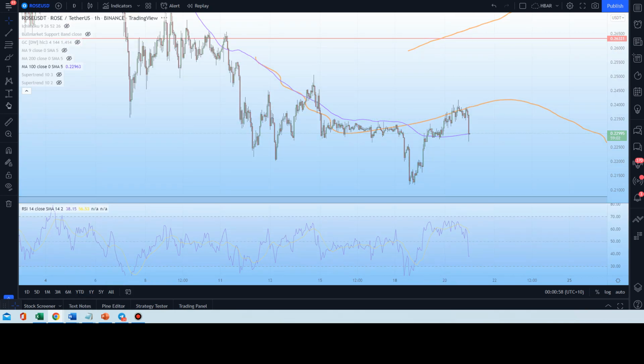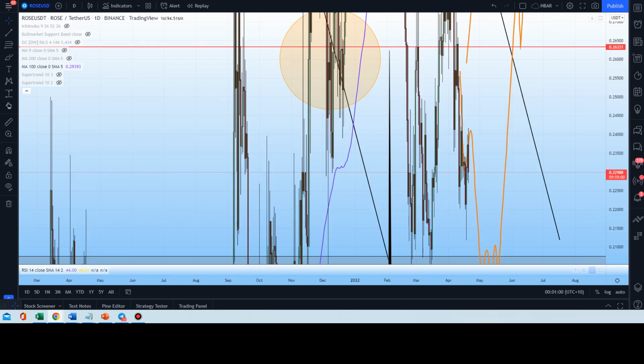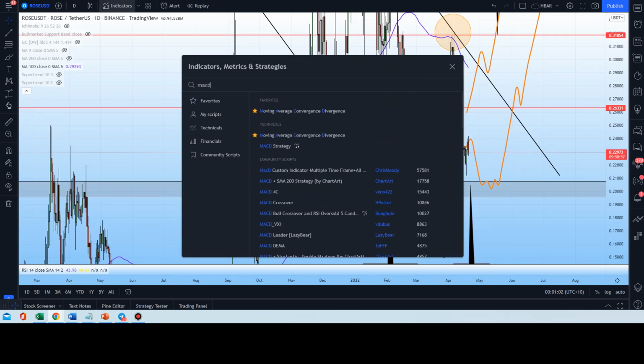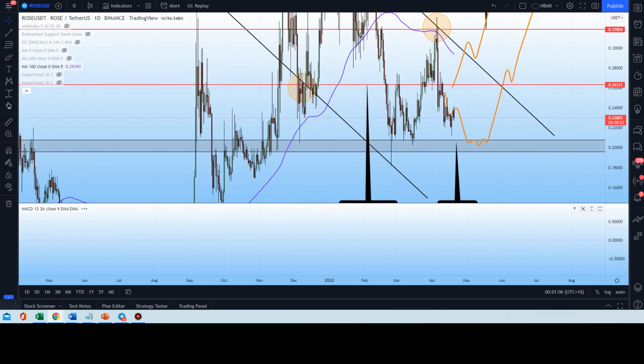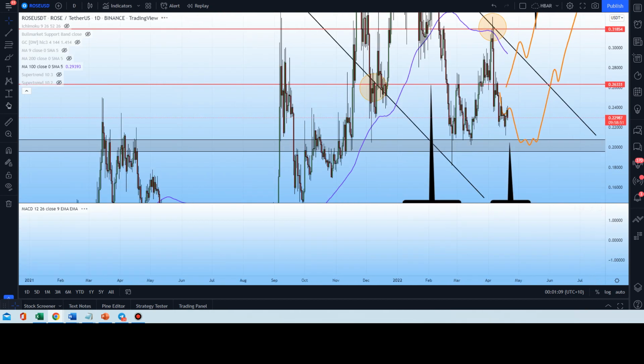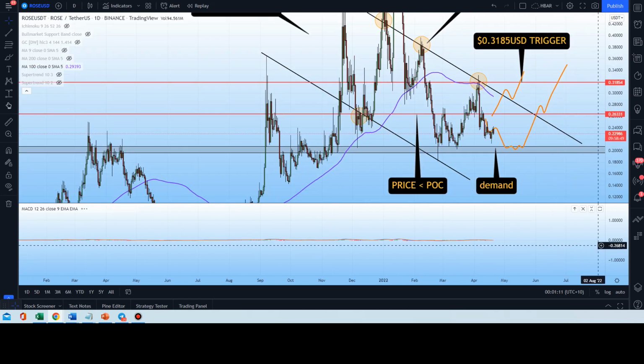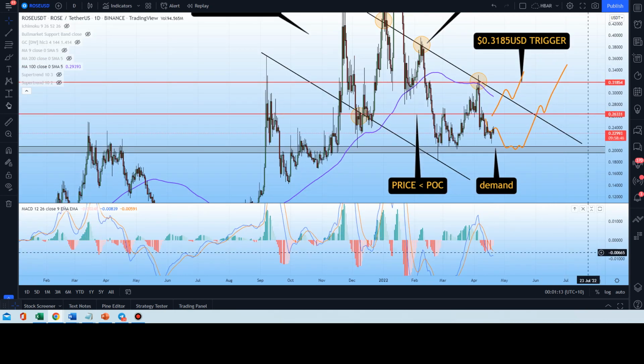So zooming back out to the daily, let's take a look at some more technicals. Let's go to the MACD next. All right, let's take a look and see what the MACD is showing us. So it doesn't look like it's loading. There we are. All right, MACD is looking okay, guys.